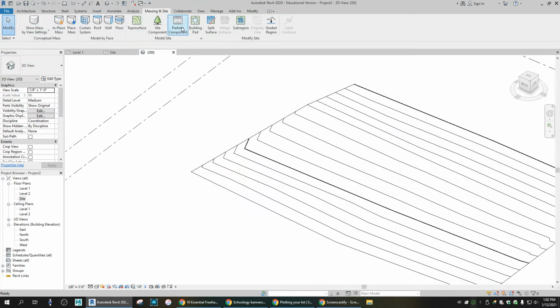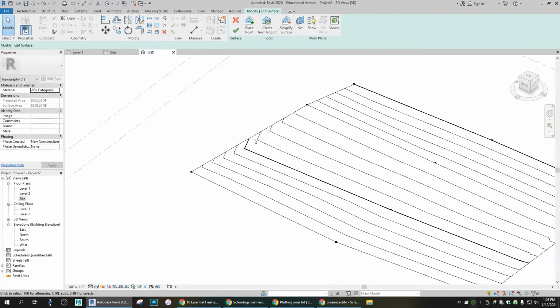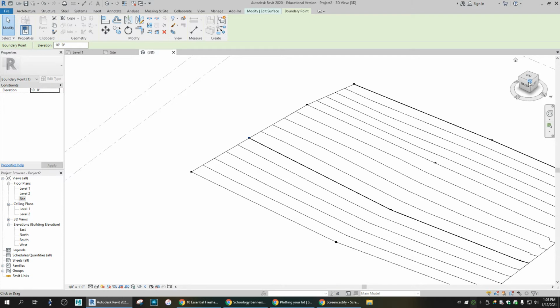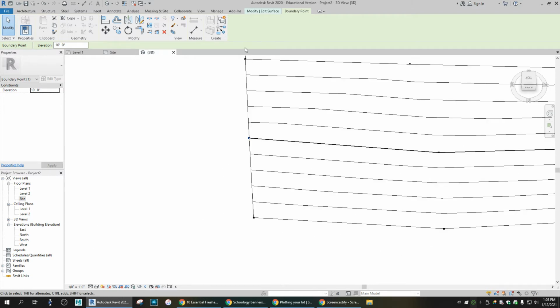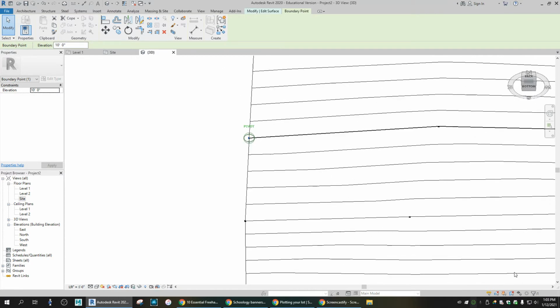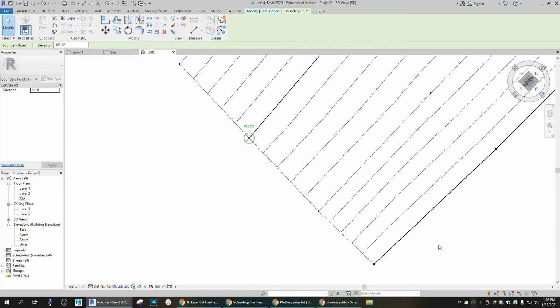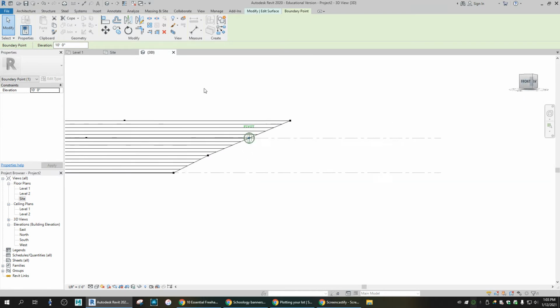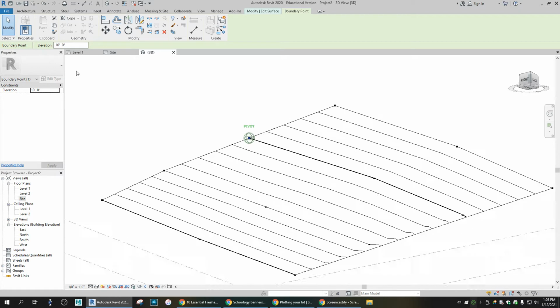So I'm going to modify this object here. I'm going to edit the surface and push this out there. If it's more even with the other points here, then it's probably a lot better. See how that geometry doesn't look weird anymore. So that's a little tip for you. If you end up with some weird jagged edges, then that's something that you can do to get around that.